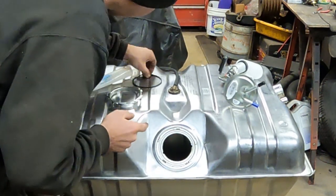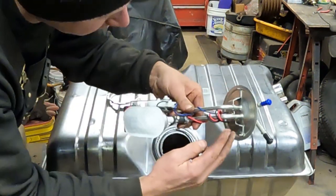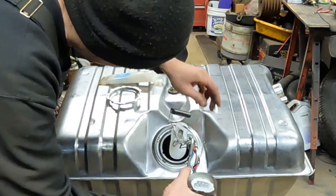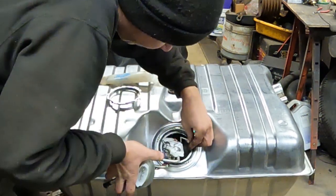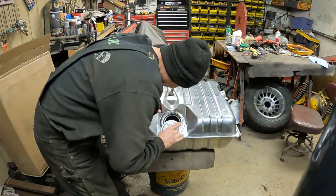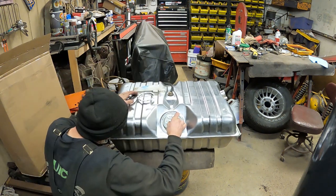I'm going to smear it around in there, take the rubber and just lay it into the silicone. I'm going to press under here. Now the bottom of this is indexed, with the two metal keepers indexed to the hole they go down. So you just want to take your sending unit and pump and work it into the hole. You want to lay it in here.